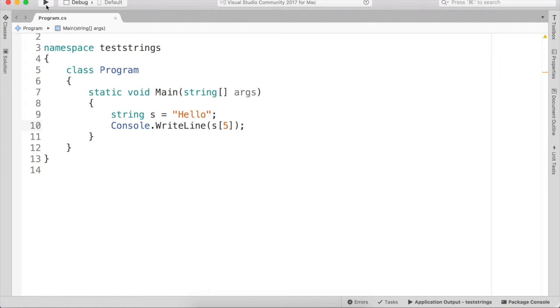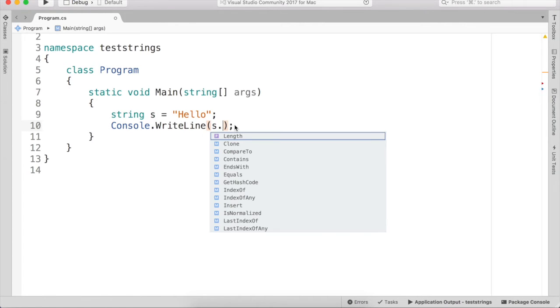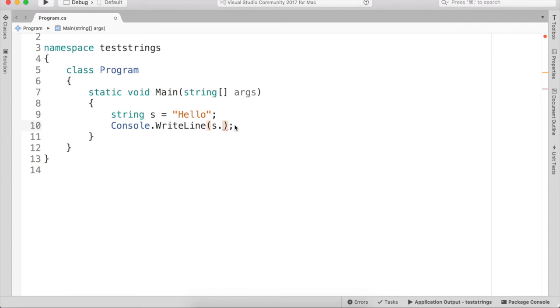I will show you how to print all characters in the string one by one. So strings have a property called Length. I will explain what property means later when we start learning about classes and object-oriented programming. But for now, all you have to know is that to access the length of the string, you do dot, and you see immediately Length.